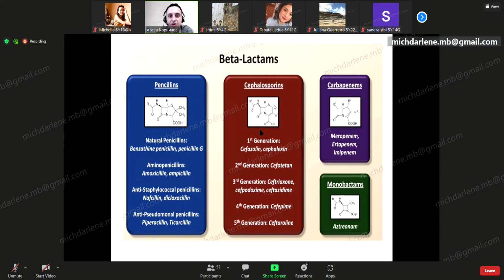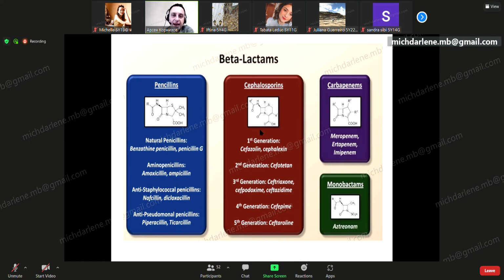The structure is the so-called beta-lactam ring. The presence of this beta-lactam ring gives them bactericidal action, so all of them are bactericidal, and this bactericidal action already describes some benefits for us. The obvious benefit is safety. We already discussed that, and the inability to diffuse through the cell membrane.